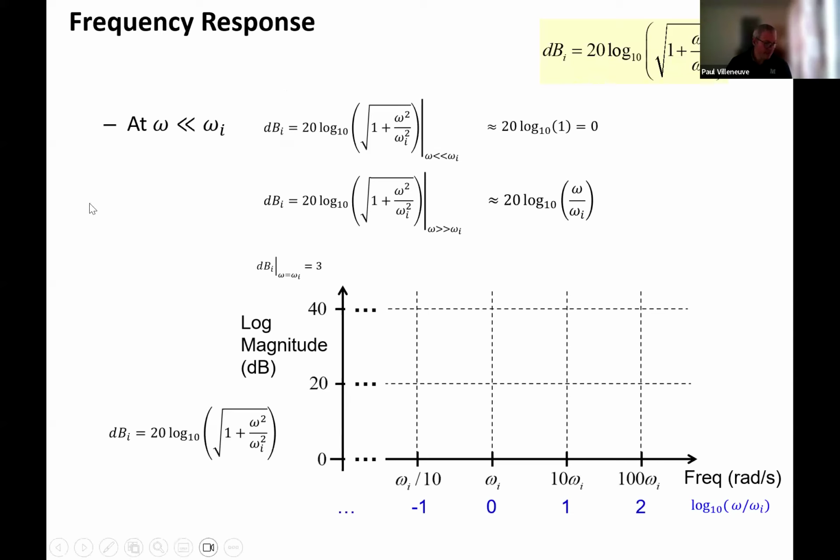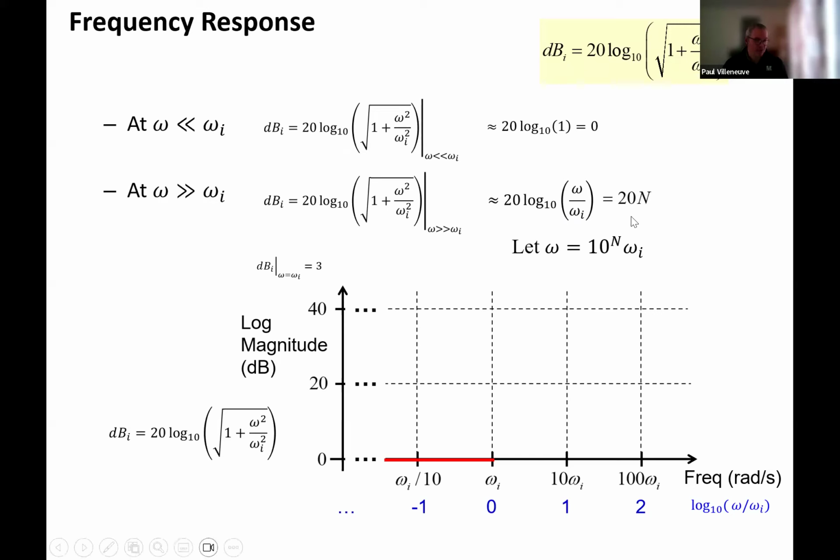So here's that calculation we did. At 20 log 10, we're much, much less than omega sub 1. So you can see I did my omega, we're going to say it's approximately equal to 0. At the break frequency, we have 3 dB we calculated. And over here, we're going to just allow that to be some value of omega. And that just equals 20 times whatever power that raises.